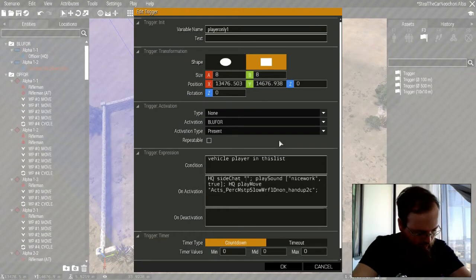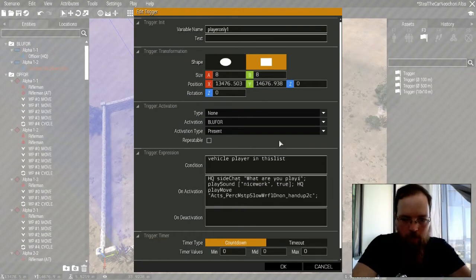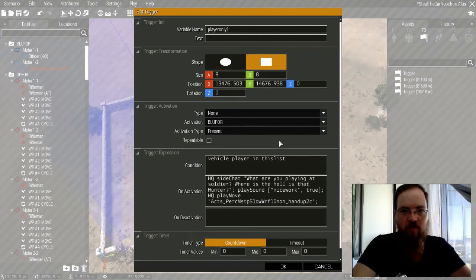I wrote down what he's actually saying. "What are you playing at, soldier? Where the hell is that Hunter?" He actually says UAZ, but we don't have a UAZ, so I'll make it an ArmA 3 appropriate name. Okay. And then play sound will be different as well.